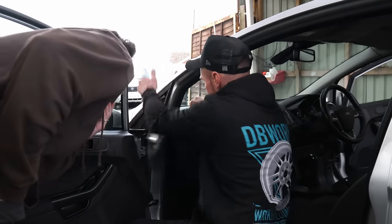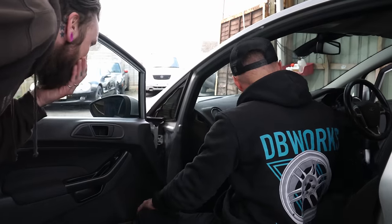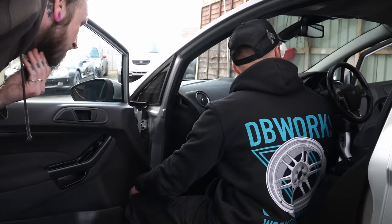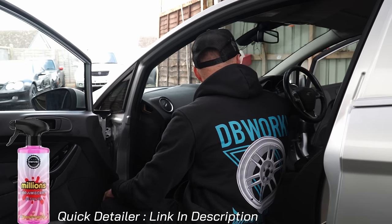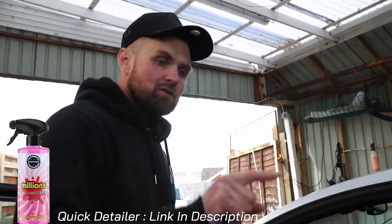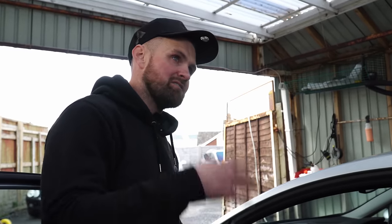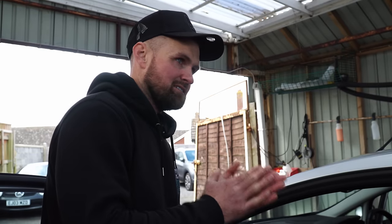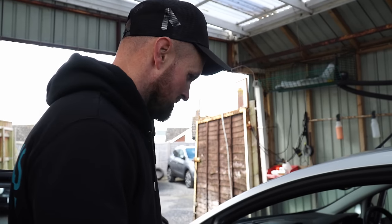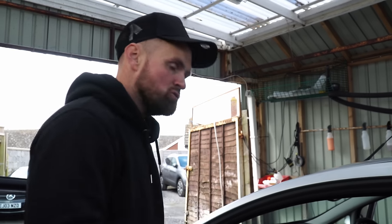A bit of a cheat code for the dashboard is you can get away with a microfibre and a spray on the cloth, wipe it down. Check from the other side that there's no obvious dirt line, and get into the vents. The gloss blacks can go smeary and they're quite hard to finish — get a bit of quick detailer or some glass cleaner just to evaporate any smudges. Have a wet cloth for the initial wipe, and then when you're using the airline have a second one as a dry cloth so you can see the results there and then.